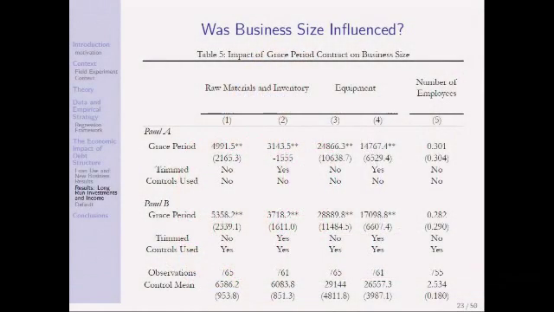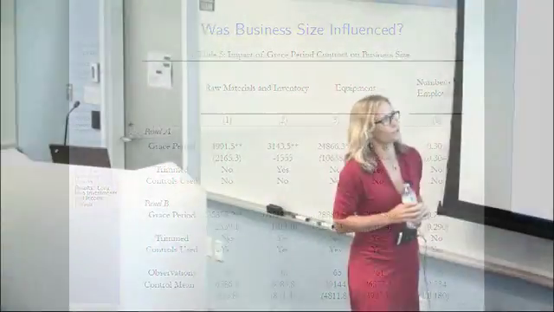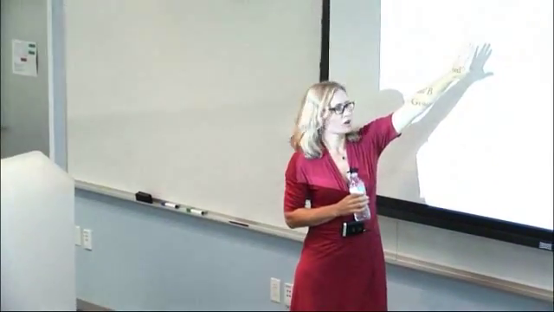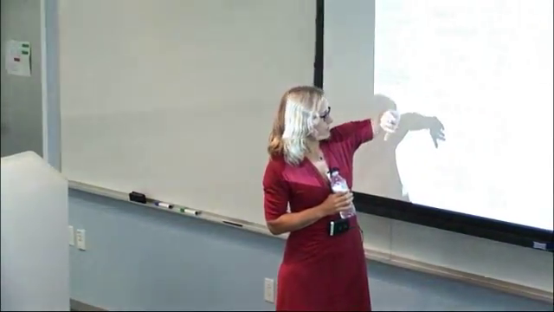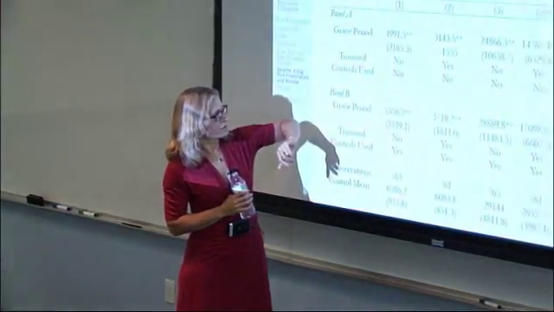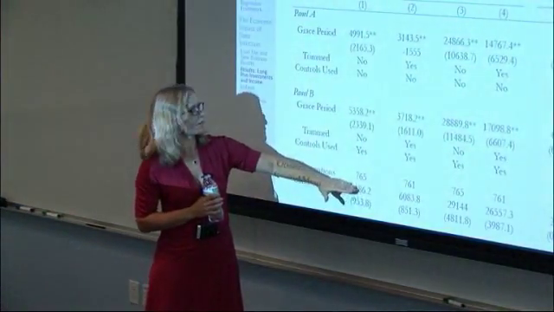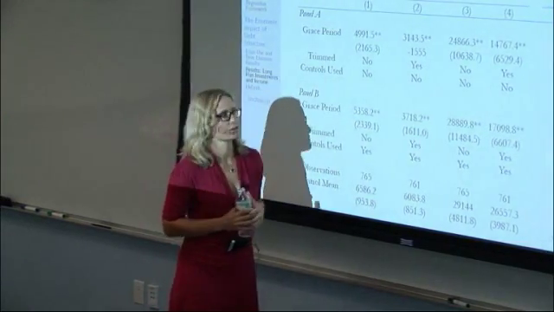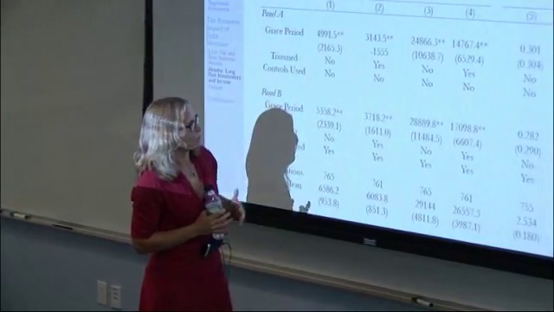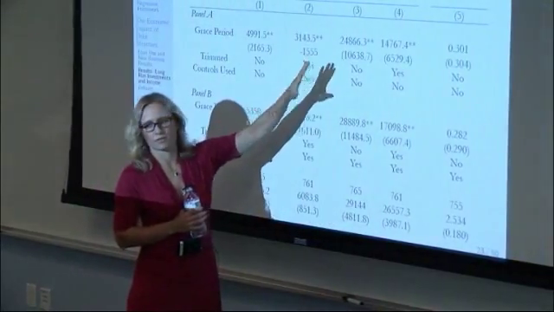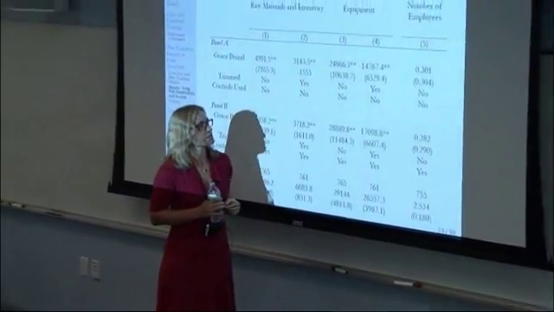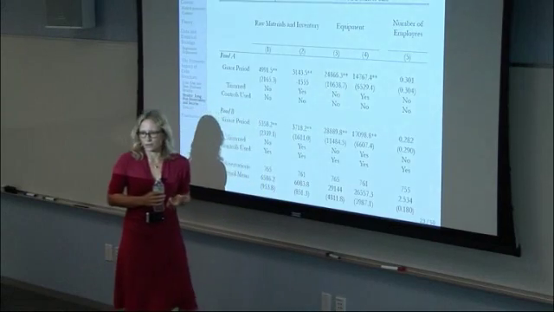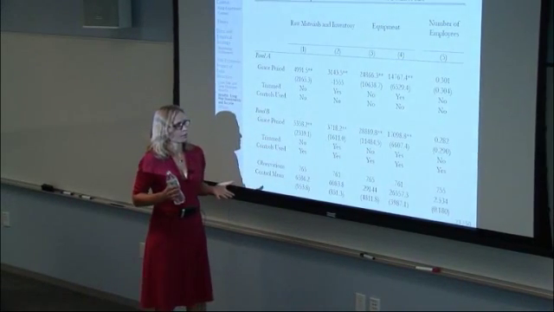You can look at other measures of business size. You see it reflected in the amounts of raw materials. They have about twice as much raw materials. And, sorry, I think I was looking at the wrong number. So this is the control mean. So they have about twice as much the value of raw materials and inventory, and also almost twice as much in terms of the value of equipment, of business assets, which we didn't see very initially. So that's something that's changed over time.